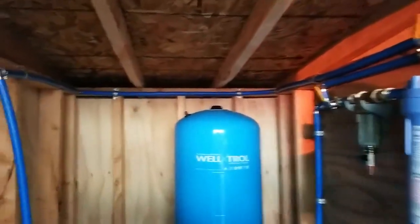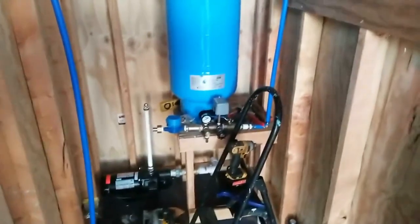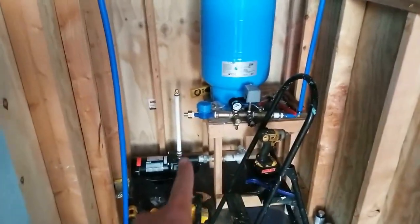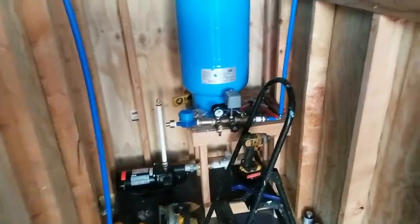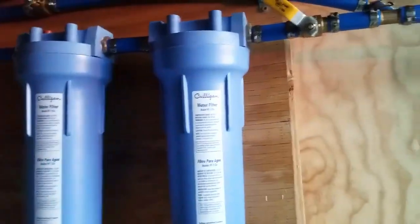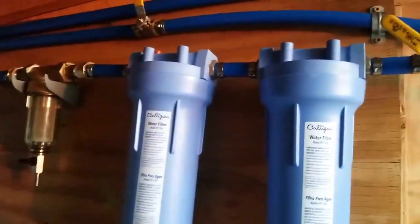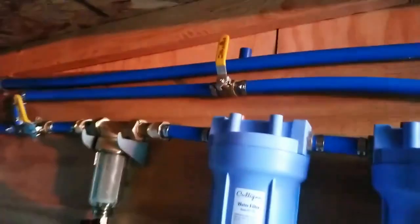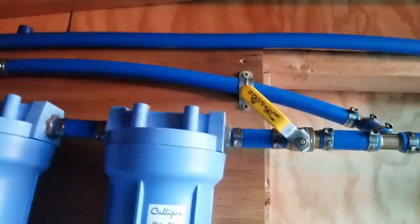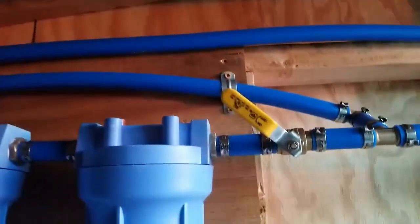All right, so I've been working on this for a couple hours now and making some visible progress. So I've got most of the stuff hooked up from the pump. Just one little piece missing here. Filter system set up, so this is a basic sediment filter, I think 50 micron and 5 micron, something along those lines. Basically three stages so that the water we have collected will be pretty well potable, pretty safe to drink. My filter bypass here, so this is when changing these filters or having to do maintenance, I can shut these off and not spray water everywhere.